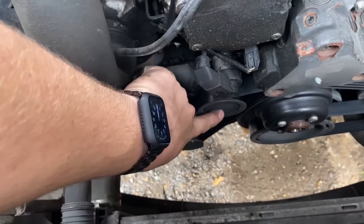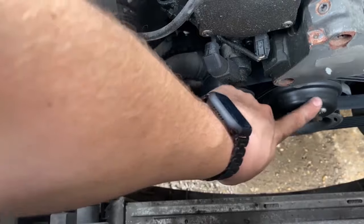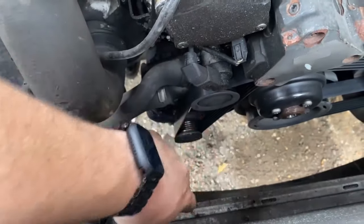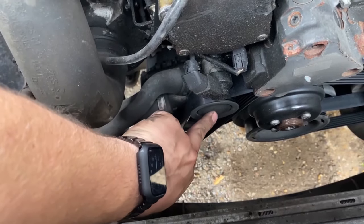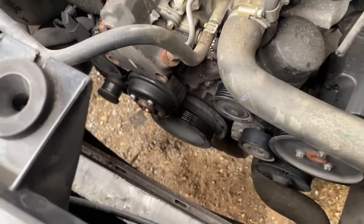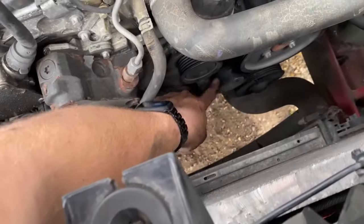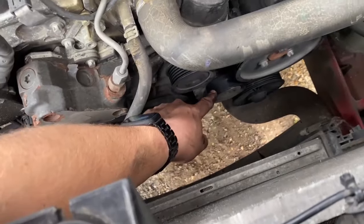The next thing I need to do is remove this belt. I'm probably going to have to remove this tensioner because by the looks of things you have to put the tensioner onto the new water pump as well. Here's the main water pump pulley, which is going to have to go onto the new one, and this also replaces onto the water pump. So let's try and get this belt off. I've just pulled the belt off - this is the adjustable tensioner.